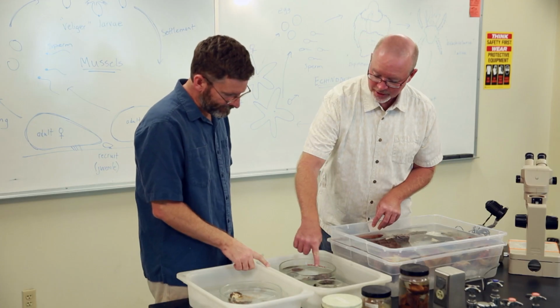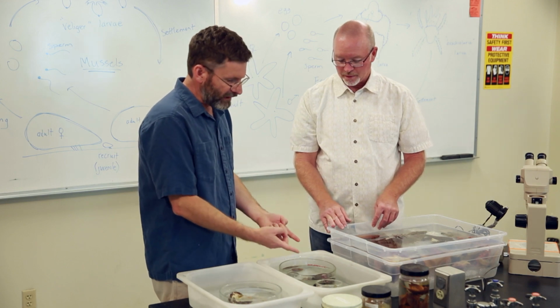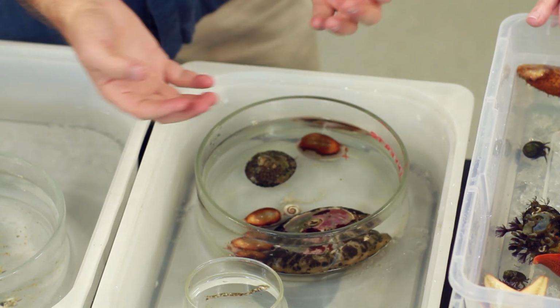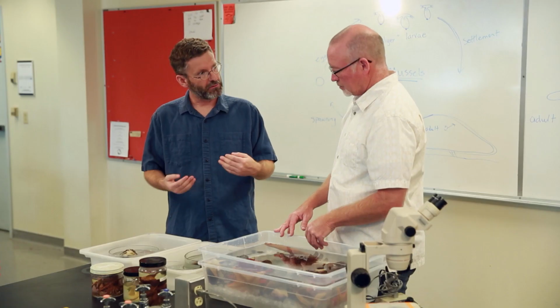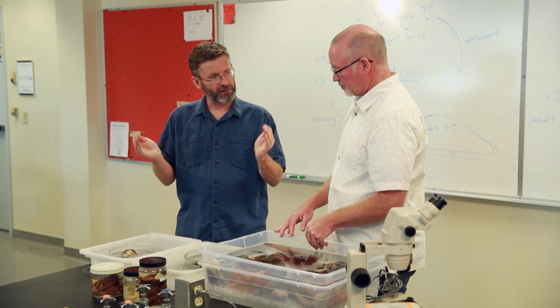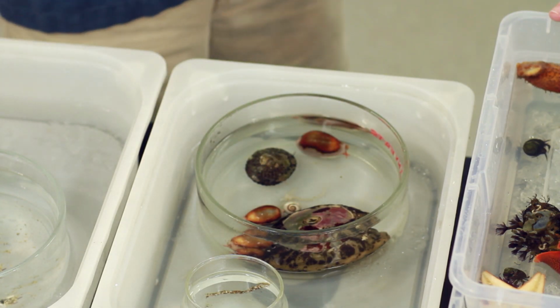So what is this fleshy material on the outside of this? Yeah, these often look kind of strange relative to other limpets. They do have a shell, but sometimes you can hardly see the shell because of this tissue that can be pulled over it at will. They can also pull it back. This tissue is underneath the shell. There's a tissue called the mantle, and they actually use that to secrete the shell. So in keyhole limpets, they're able to take that mantle and extend it over the top of the shell, so they can cover over the whole thing so that no shell is visible.